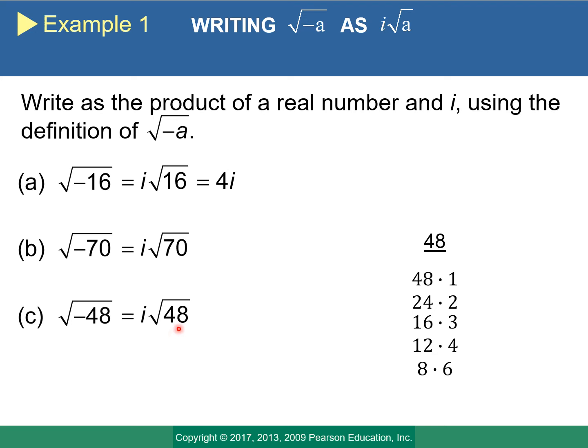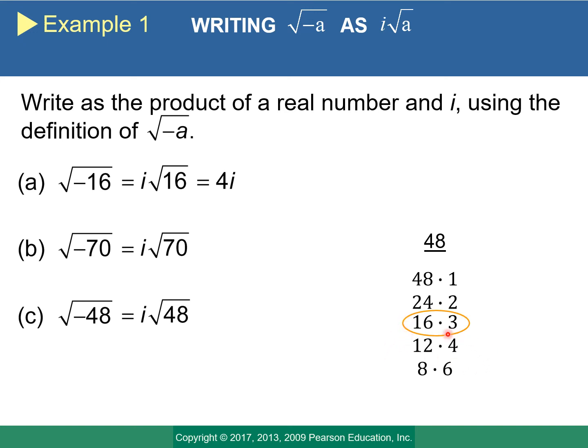So anytime you have a radical and you think maybe you can break this down, meaning there's a perfect square in it because this is a square root, what I would recommend if you don't see it just by looking is make a list. So make a list of the factors of that number, of this radicand. So 48, you can break it down as 1 times 48, 2 times 24, 3 times 16, 4 times 12, and 8 times 6. And so what you want to do is look at this list of factors and think about, well, what number do I know the square root of on this list? And 16 is a perfect square.